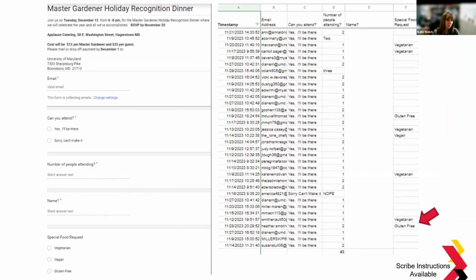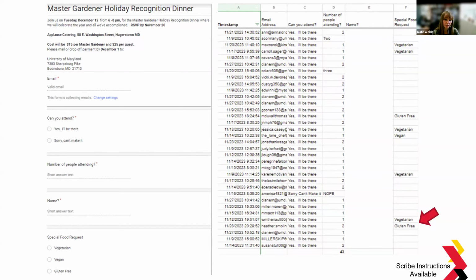And here's another example of a Google form. And we can see that they're accepting special food requests. So if you have someone with dietary restrictions, you can have them pick one of the options, and we recommend always having an other, because there are many dietary restrictions out there. So don't limit people just to a few options.